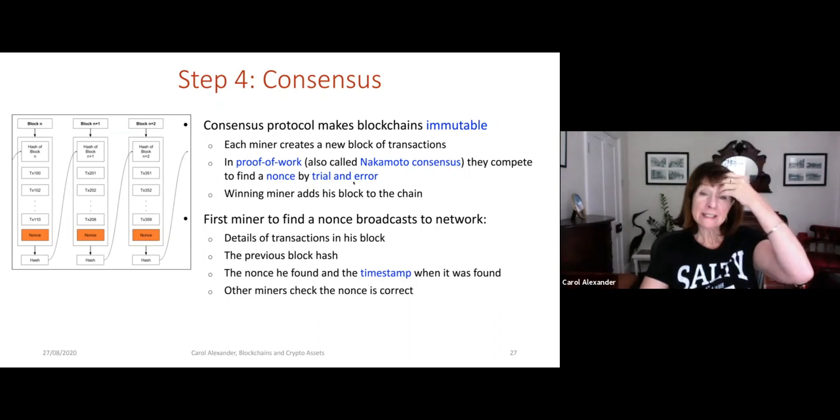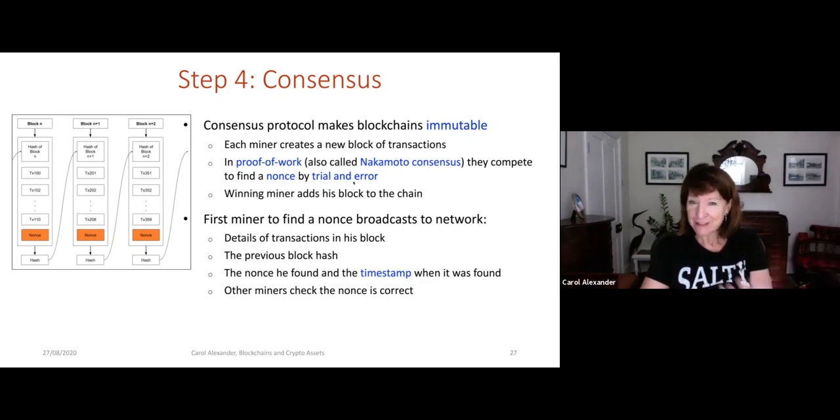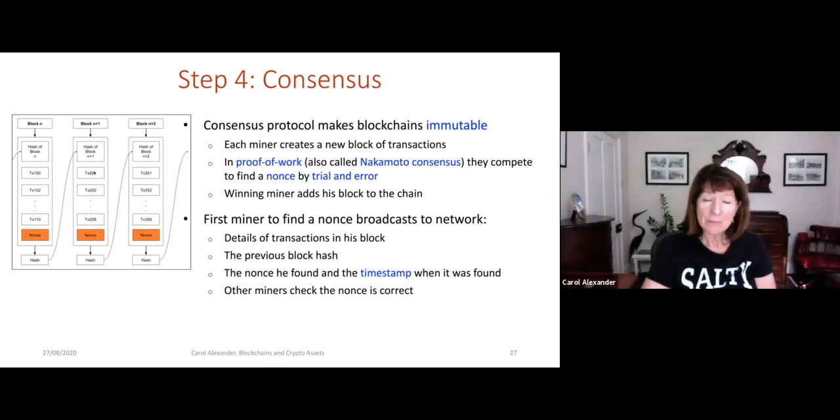so this is the consensus. Different blockchains have different consensus methods, but Bitcoin uses proof of work, also called Nakamoto consensus. And here, what happens is that the hash of the previous block and the transaction root for all the transactions, they're hashed together. And then the puzzle is to find the nonce. So another term from Lewis Carroll. I'll talk about what a nonce is in a minute.